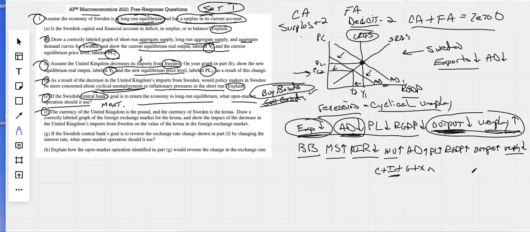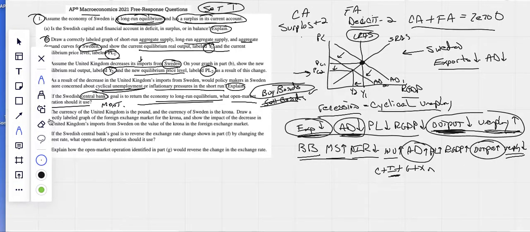And that's the whole point there: the Fed is trying to get us back to long-run equilibrium. They're trying to push aggregate demand back to full employment, so they want to increase aggregate demand, making output go up and unemployment go down. I hope that makes sense. They didn't ask us to explain it, but if they had, you would want to write all of that stuff out so that you understood it. That's obviously kind of shorthand to make sense of it. Hopefully it helps. All right, let's see here.